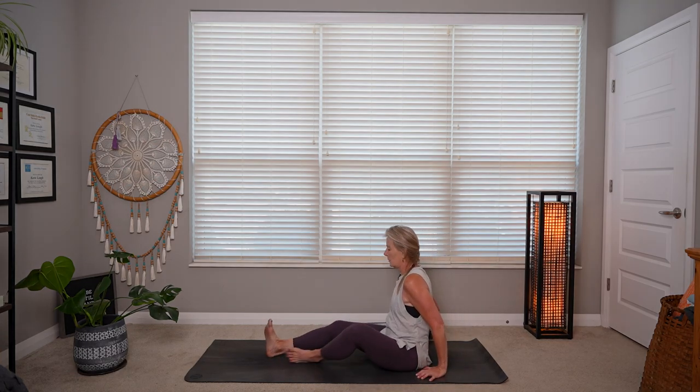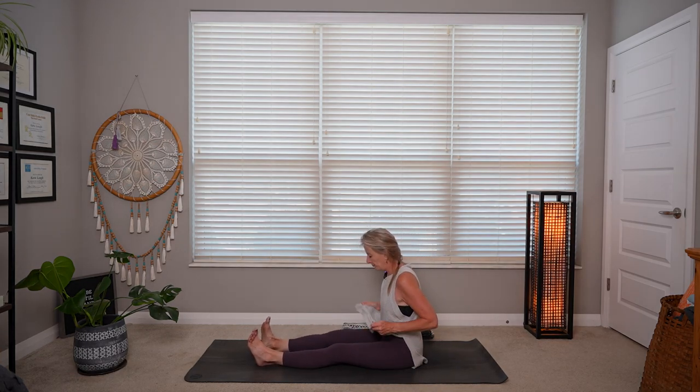So I use my hands as great support to kind of help pull my legs back into the center. And then I'll move and take my legs out front. I was sideways and you weren't. So you'll push your heels out front.